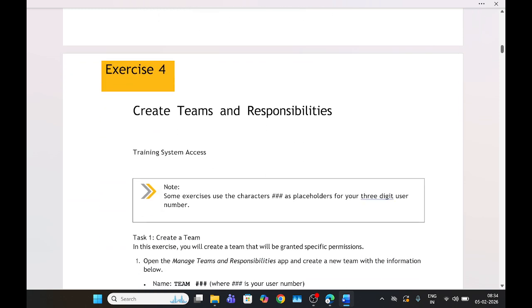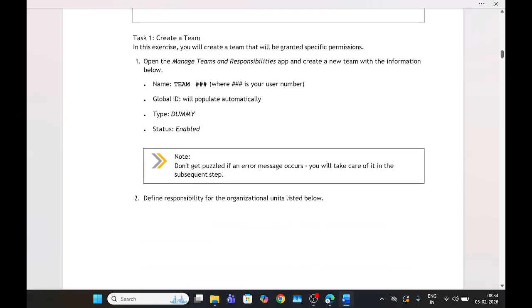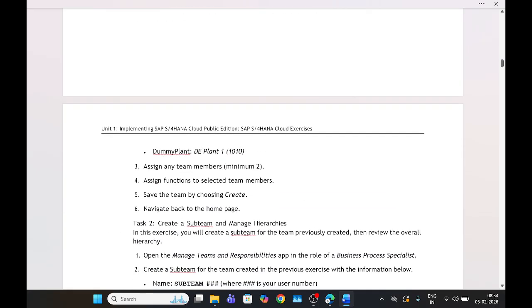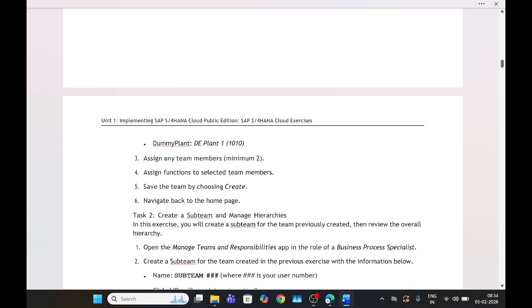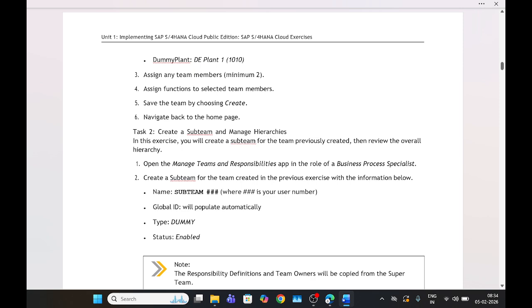So this question is a subset of the previous one. So open that app, write the team name, global ID will be populated automatically, type is dummy, and status enabled. Define responsibility for the organization listed below. So here, dummy plant, assign any team members, minimum 2 team members. Assign function to selected team members. Save the team by choosing create, navigate back to the page.